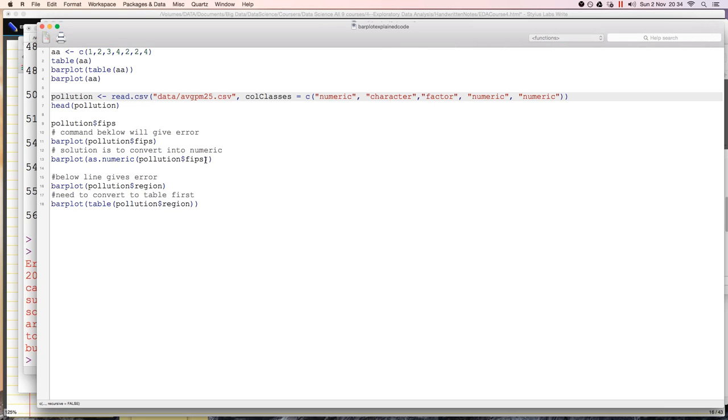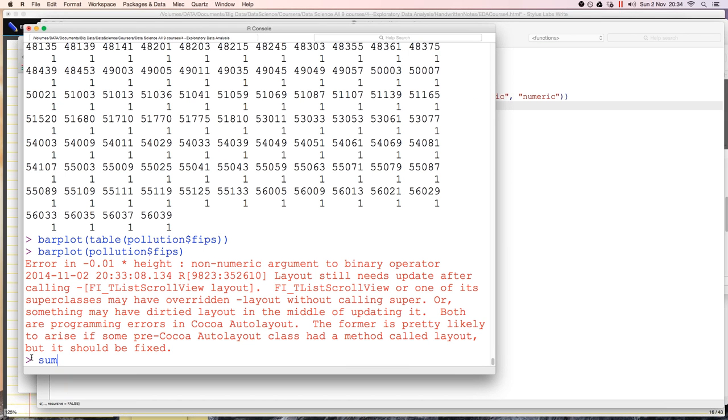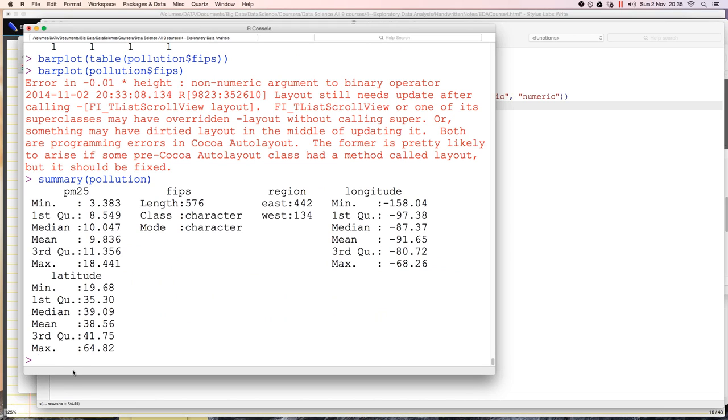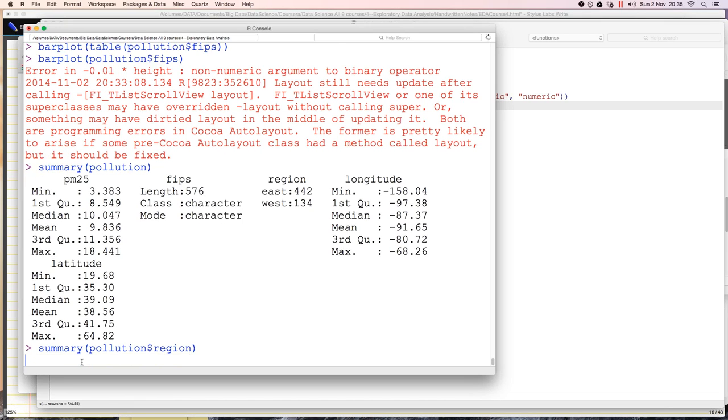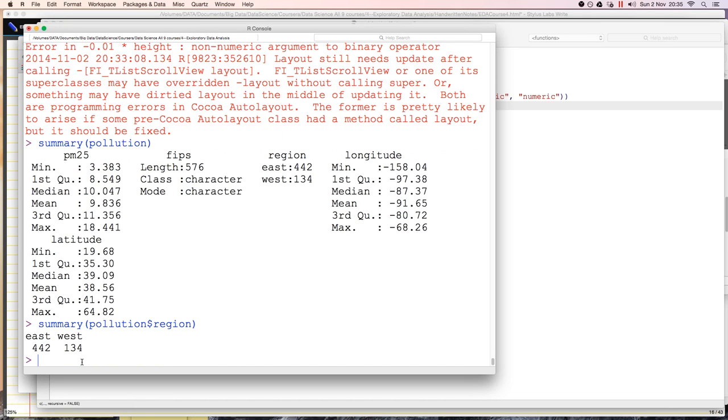Okay, so what's the difference? I say summary. Pollution. I can't see the summary. The video lag is there. Okay. Fine. You can see the summary now? Yeah. So now if I say summary dollar region, I get east west.